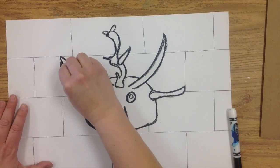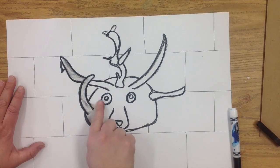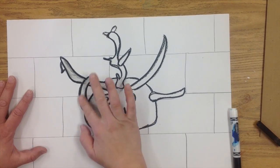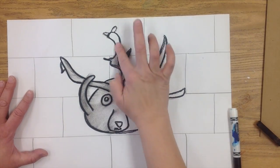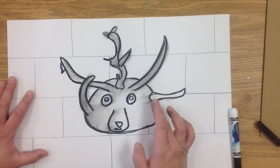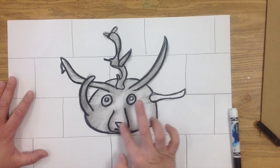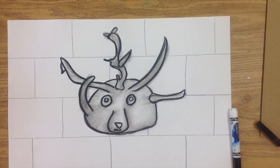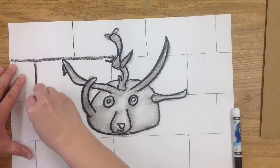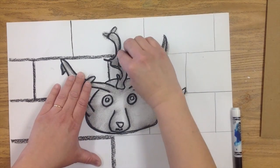Now, here's where the coolness happens. Take your finger and you just rub inside of it. You take it and you rub the chalk into your gargoyle. And that's going to give it that 3-dimensional quality, and it's also going to look more like stone. See, I'm going from the outside in, just rubbing around. Just rubbing out that chalk. And that gives it that 3-dimensional quality. Then we're going to do the same thing with the bricks. You can take a few fingers and I'm just going to rub that all out.